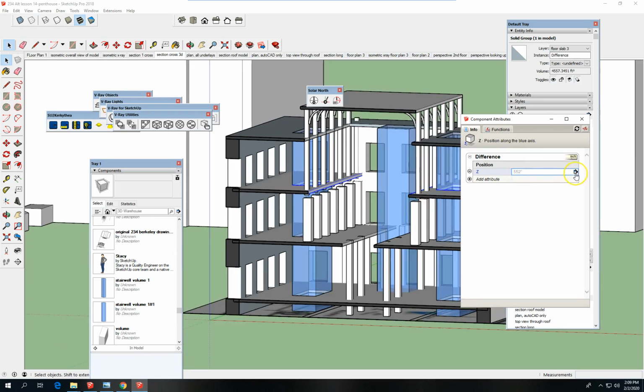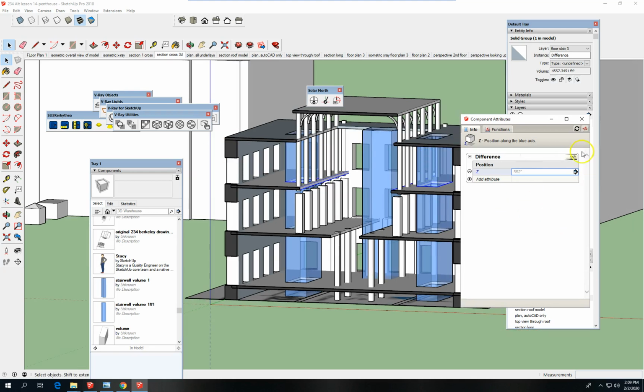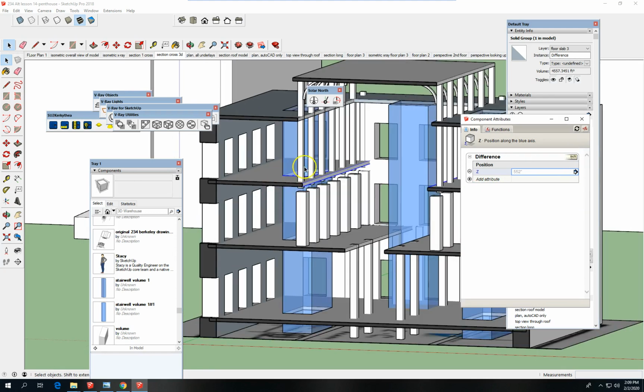So that's it. I wonder if there's a way to display. No, there's not a way to display feet and inches. But let's say I made that change to that floor slab.